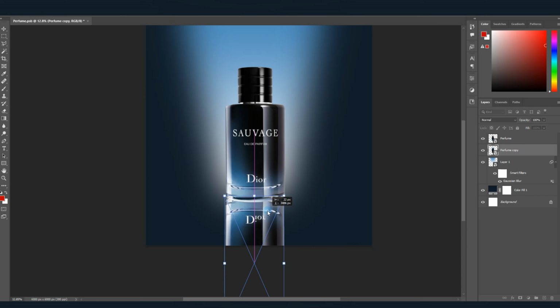So yeah, I'm just going to try and find a suitable place where I could put it. It's a bit tricky. This one also needs you to reshape it and manipulate it. I'm gonna do it at a later stage, but for now I just wanted to show you how I quickly do a reflection. And yes, this is the one. It might not be as realistic as we might expect, but it's just for you to understand.